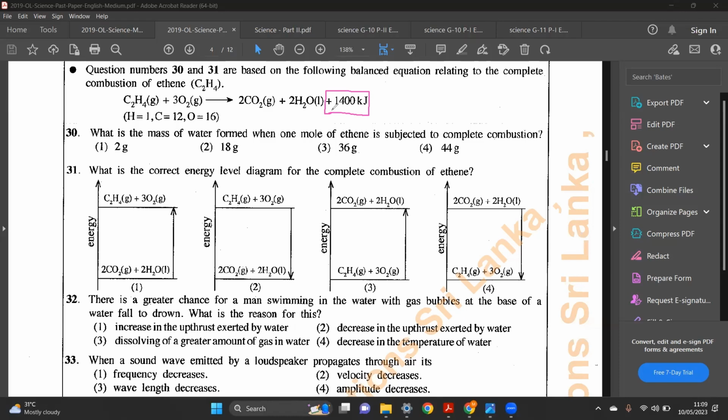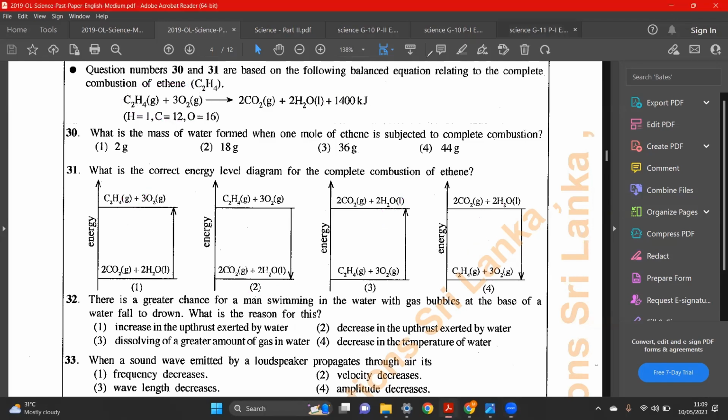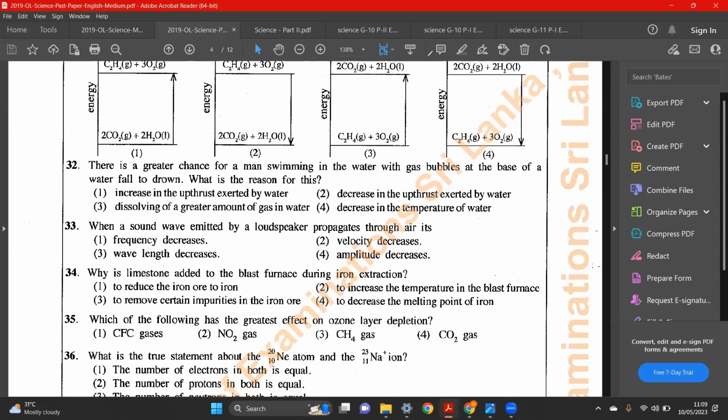Okay. So we know when it comes to exothermic, most of the energy is on this side. The reactants have large amounts of energy compared to the products. So always the ones with the higher energy go to the top. So definitely not these two. And then remember, the arrow should always go from reactants to products. Those are the 2 things you need to keep in mind. So that means definitely not this. Second one is your option. Okay, that is that.